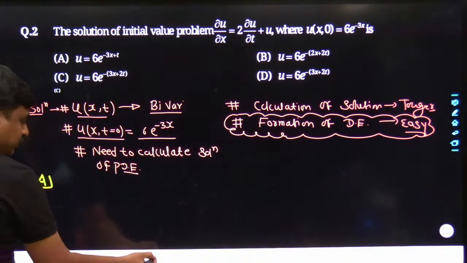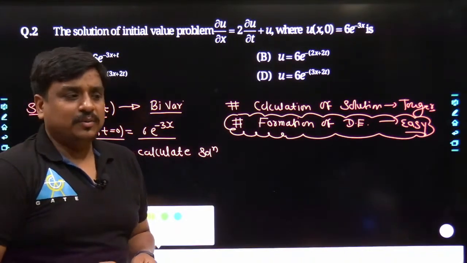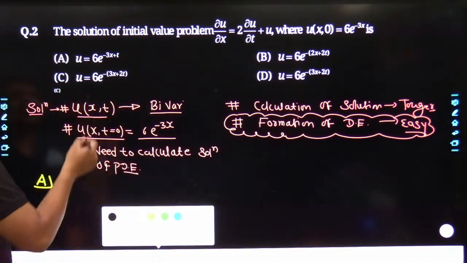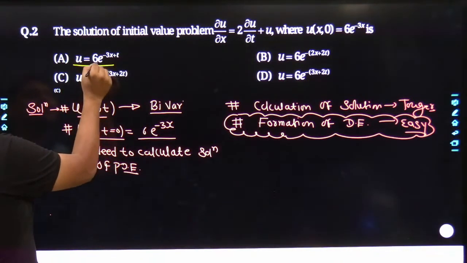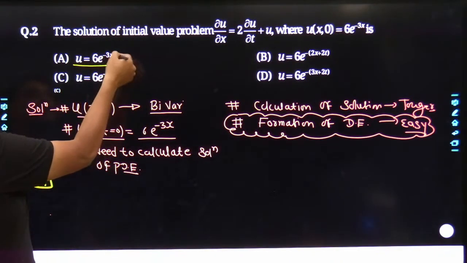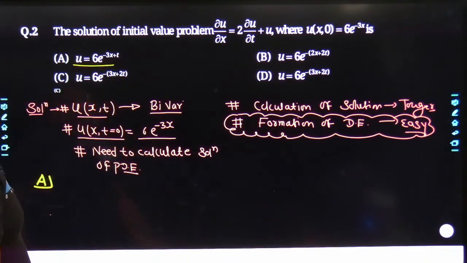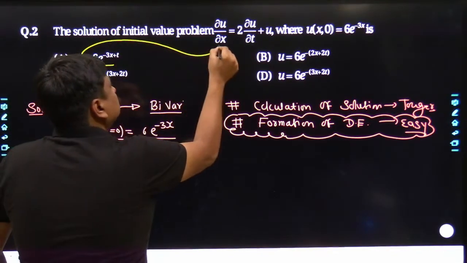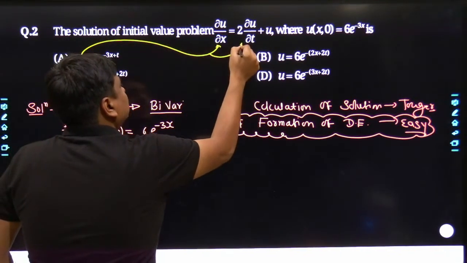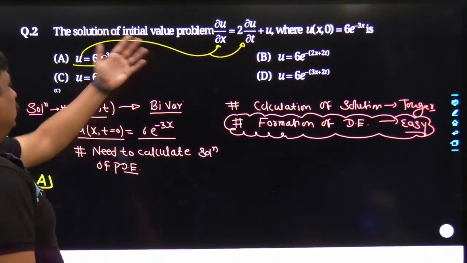First we will cross check whether option A is perfectly satisfying the requirement or not. See what equation A indicates: u is equal to 6 times e to the power of minus 3x plus t. There is no bracket. Agreed? Let me feed the value of u into the partial differential equation, and the same process would be done with options B, C and D.